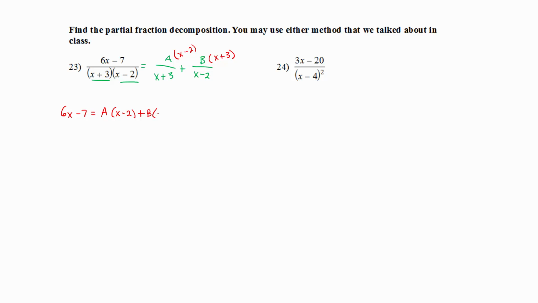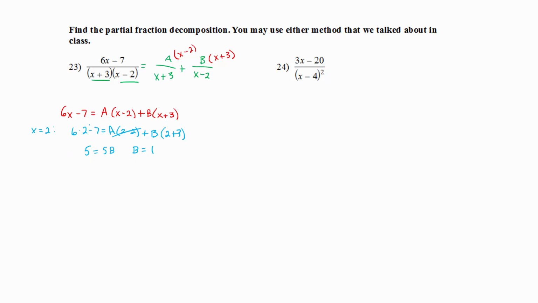There's typically two different ways that you do this at this point. You either distribute a and b and then match up your x's and match up your numbers, or we can actually plug in some x's here strategically, like if I plug in 2 to all of the x's. That is helpful because 2 minus 2 is 0, and we'll cancel out everything there, including the a, which means that when we solve out the rest of this, we'll be able to figure out what b is. So like 6 times 2 is 12, minus 7 is 5, so 5 equals 5b. Divide both sides by 5, and you get b equals 1.